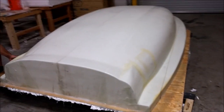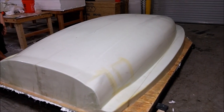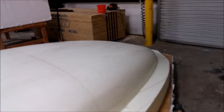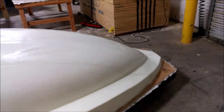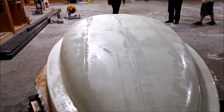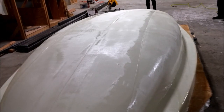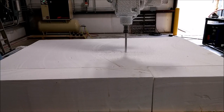Here's the fuselage now fully glassed — it basically just needs a sanding before we spray the putty on it. The platform is pretty heavy to lift, so we've got it sitting on furniture dollies so we can move it around. The shiny finish is how it comes out, kind of like a surfboard, but it'll be rubbed down soon.